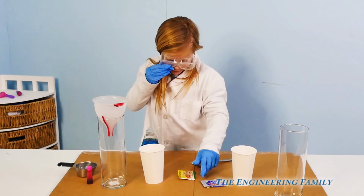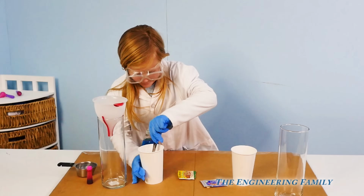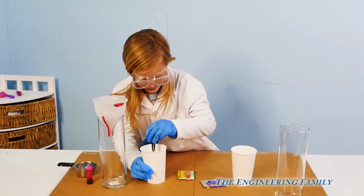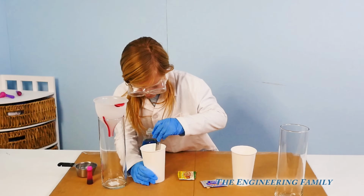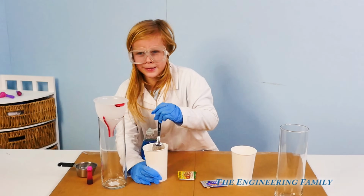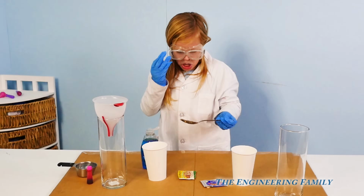Hey, did you know that elephants brush their teeth? No. Okay, now stir that up really, really well. Kind of looks like ice cream. But it does, huh? But it's not. Wait, should we use this or don't we? We're not going to use it yet. You just got to stir it really, really well. Okay. Yeah, it smells like elephant poop. Oh, it smells, well, we'll see about that.